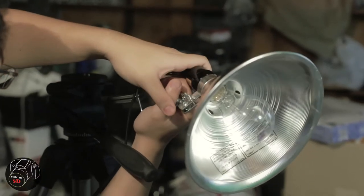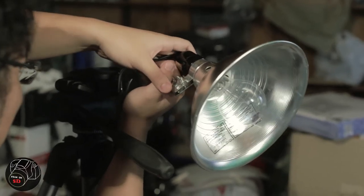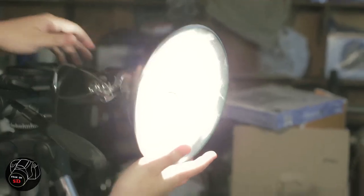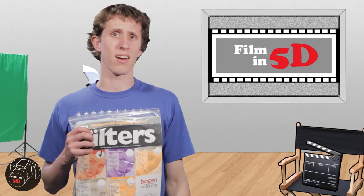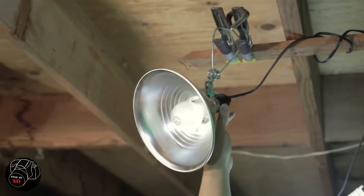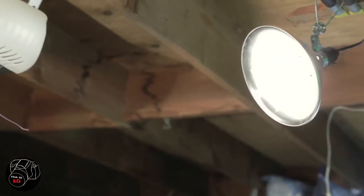The fill is used to fill out the rest of your subject's face and also helps to remove any shadows from the eyes. We'll be using the 150-watt light here. For the fill light, I use diffusion filters to help soften up the light a little bit. I also find that this helps to evenly spread the light across the face. And last but not least, the backlight — this light will help separate the subject from the background. We'll be using the 75-watt light here.